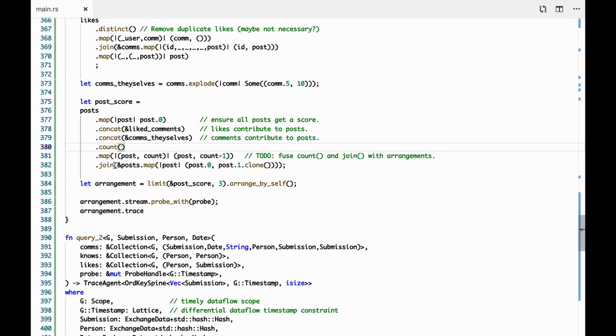We could do join map. We could do join core. Join map is probably sufficient, though, because join map is implemented for arrangements, so we'll still be bypassing the arranging step. Join core is mostly necessary if your second argument is an arrangement, because Rust does not do dynamic dispatch on other arguments, so there can only be one method called join map for any particular type. You can't have two different implementations depending on the type of the argument that's passed in there. That's fine.